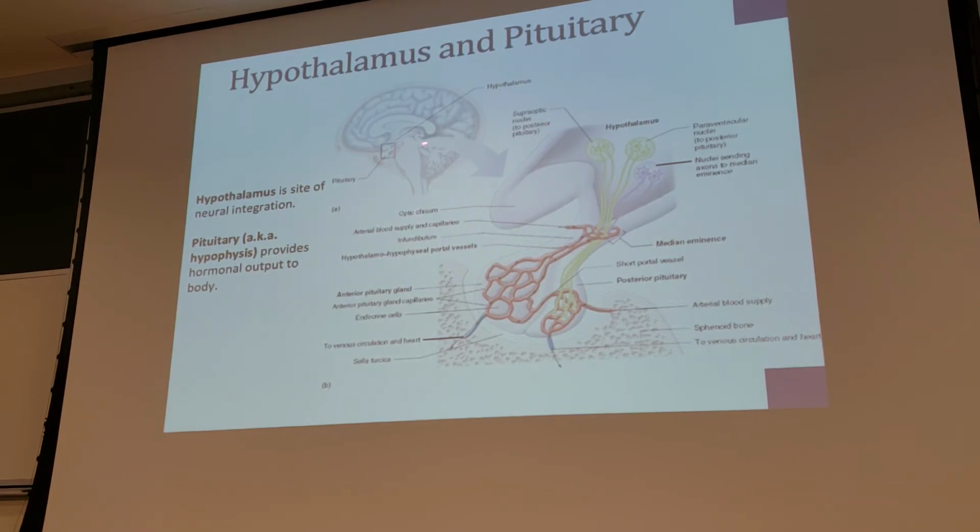So the hypothalamus talks in 2 different ways to the pituitary. This is an enlargement of this area up here. We have the hypothalamus, and there's some neurons that sit there, and they extend all the way actually into the pituitary, and then they touch these little blood vessels here, and they are actually the ones making the hormone that gets released and is circulating in your blood. So it's not the pituitary that makes these, it's the hypothalamus. So these are nerve cells that are secreting hormones, so neurosecretory cells. Very direct action. The hypothalamus senses that something is needed, and actually the hypothalamus itself sends the hormone out into circulation. And that's what happens in this posterior pituitary.